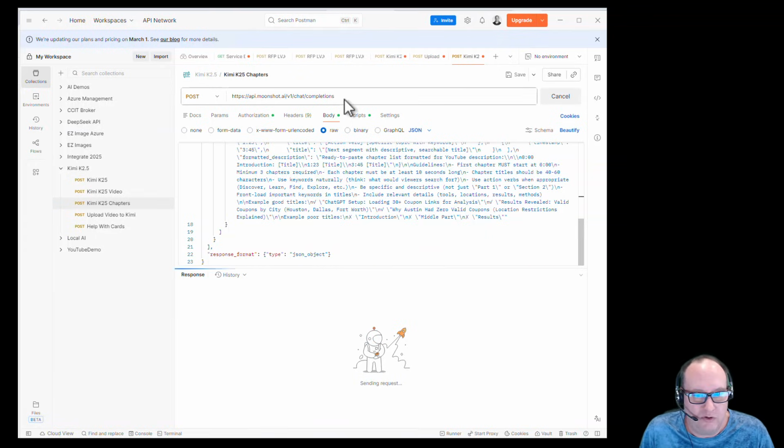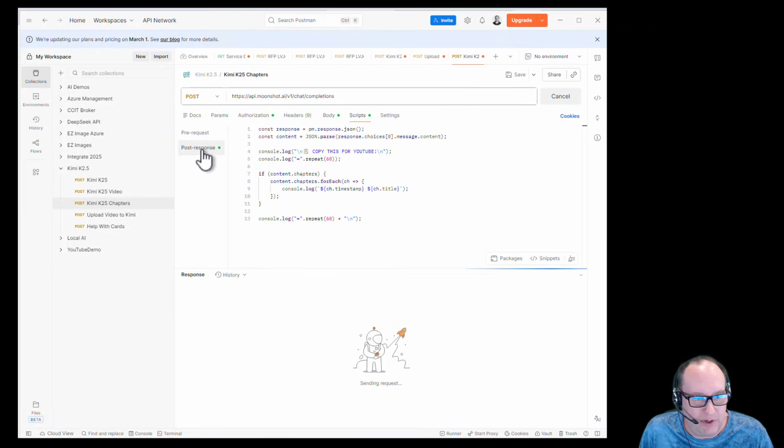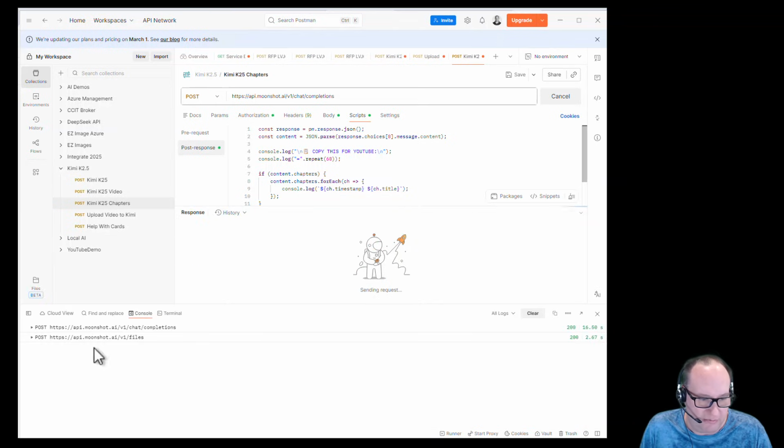Now I've also written, while that's running, a post-response script here that's going to parse the response into the content and further clarify and clean up the response data so it's very beautiful to read. It will show up here in the console, and we will see that in copy-and-pastable form right into our YouTube description. So we'll give this just a moment. It takes 45 seconds or so to execute. So I will jump back in just a moment when that is complete.